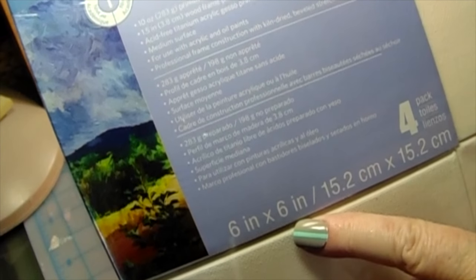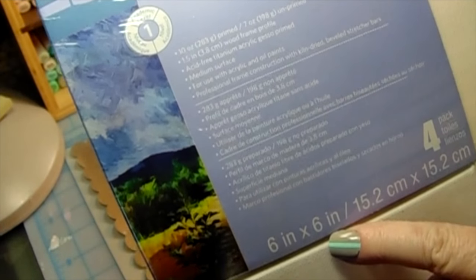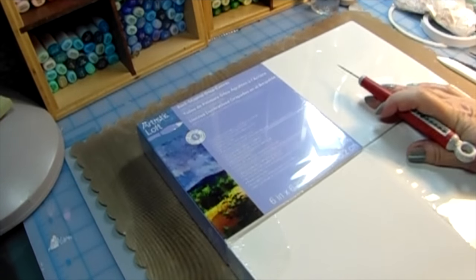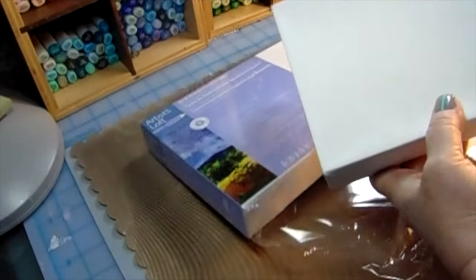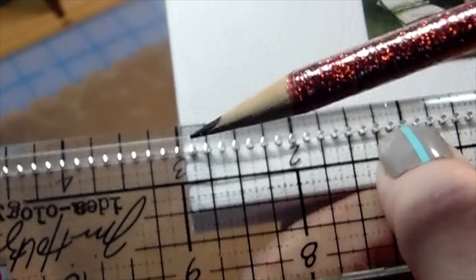We're going to be using a 6x6 canvas and I'm going to do a decoupage slash collage in four different styles on one canvas. I thought this way you could pick out whatever style you like best to do a canvas on your own. And I love this because I've been saving eggshells. Yes, we're going to do an eggshell project. I think you're going to love it.